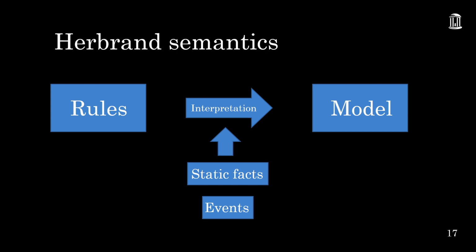A model includes all the logical conclusions of the rules. For example, whether a particular vehicle must yield to another in the given traffic scenario. This interpretation is a Herbrand semantics since the denotations of the predicates in the rules are based on a set of ground atomic formulas, as provided by the events and static facts. By a ground formula, we mean a formula without variables.